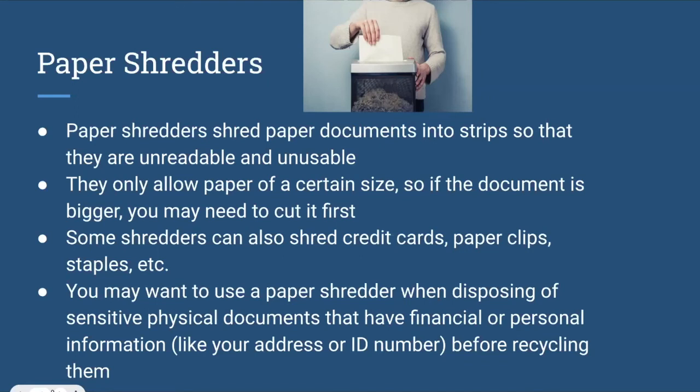And the reason you may want to use a paper shredder is to dispose of sensitive physical documents that have financial or personal information within them. An example of this could be your address or ID number. And this is prior to recycling the paper, just to make sure that there will be no breach of confidentiality or security.